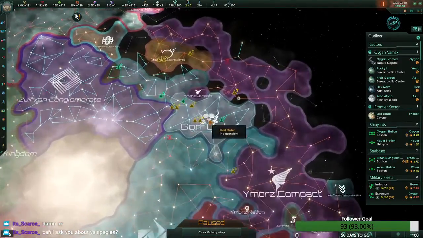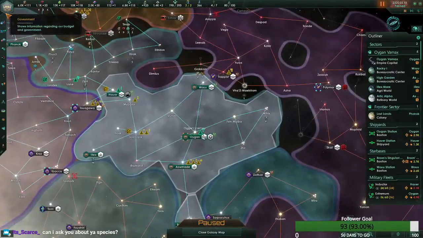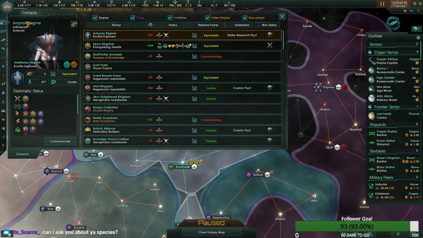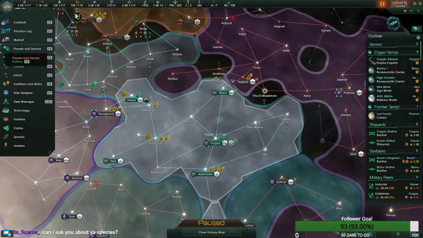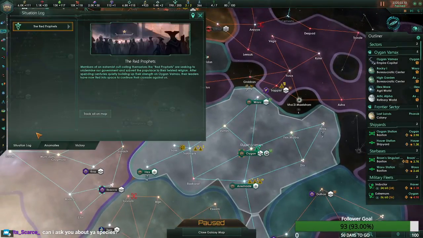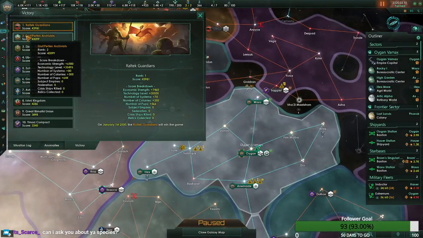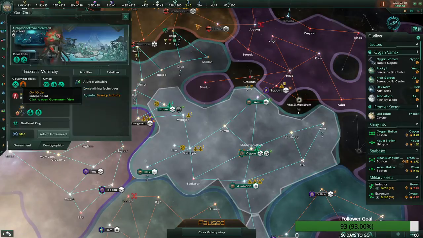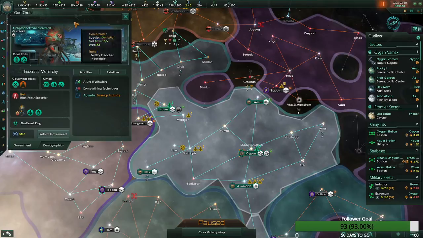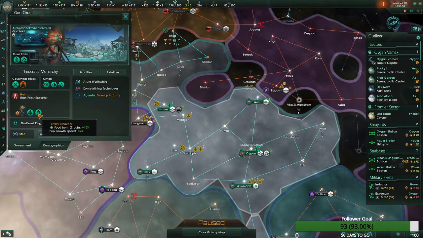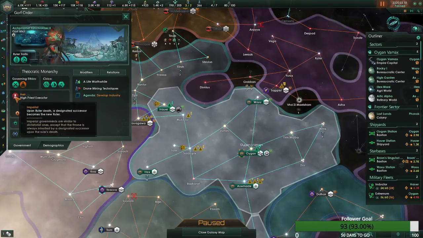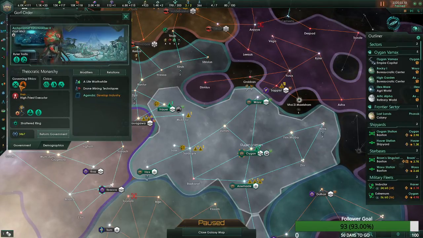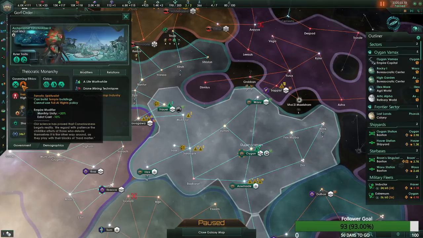Can I ask about your species? I threw something quick together when I made this. Sorry, situation log might be easier to do with. We're 6th. Okay. So we are Imperials, we are Materialists, and we are Fanatic Spiritualists.